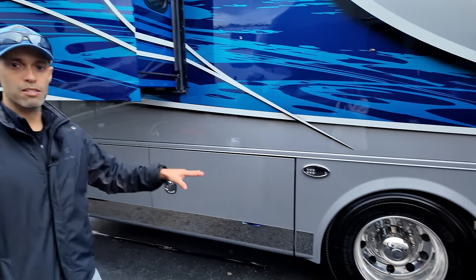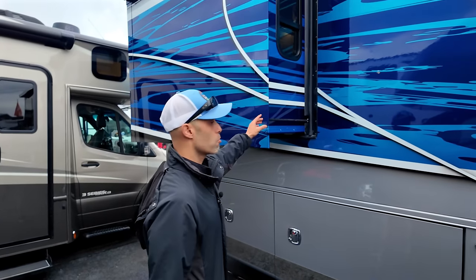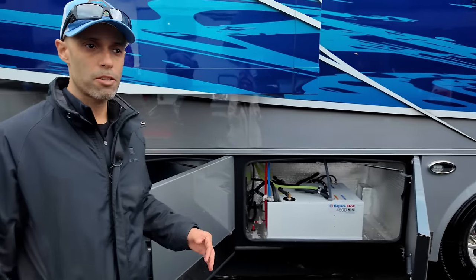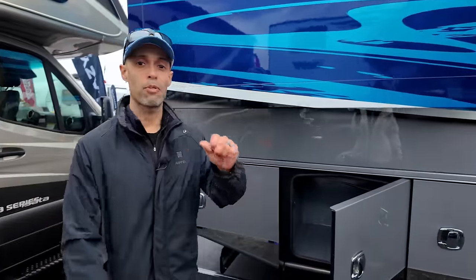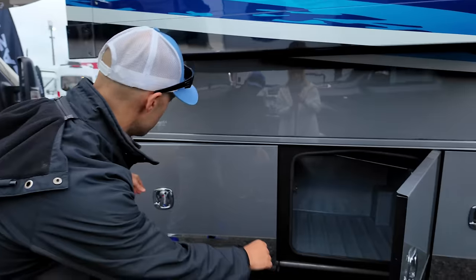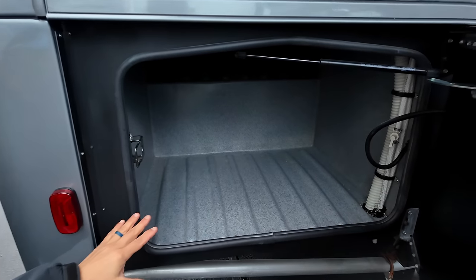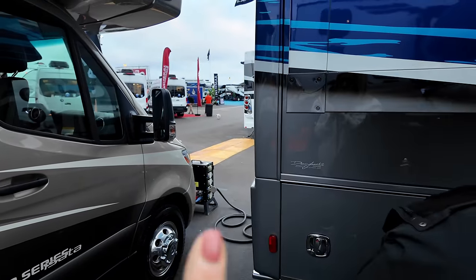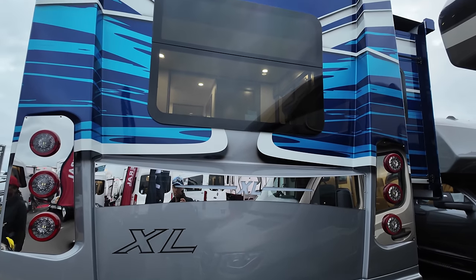You have LED docking lights, double rear tires in the back that are lockable for better traction, and air ride suspension on the rear. The next slide opens the bedroom. The next two bays have your AquaHot 450D, which handles heat and hot water — both diesel and electric fired. The remaining bays are Rotocast finished. This coach has very good storage for a Super C.